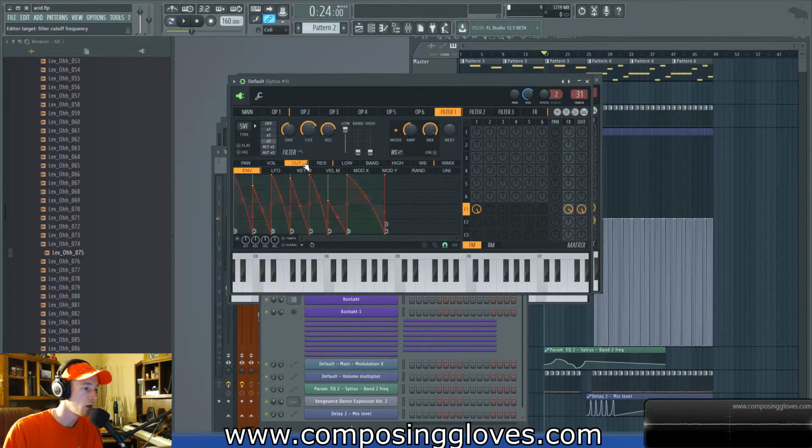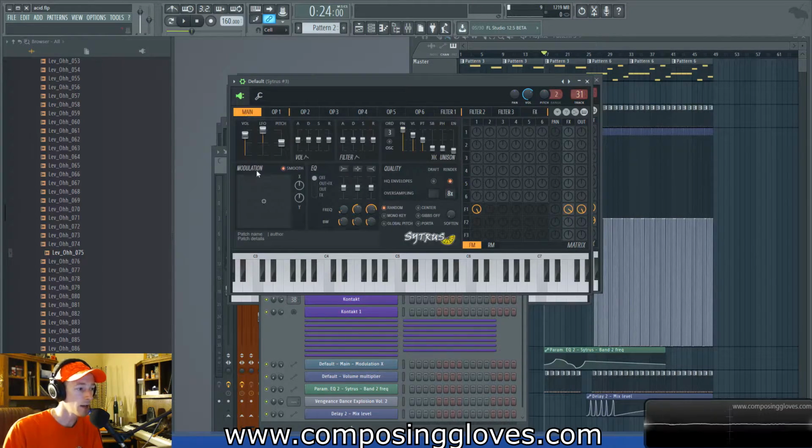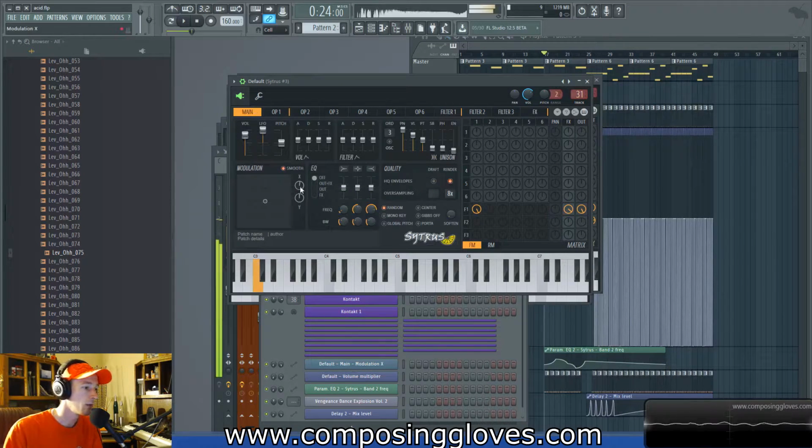So what we're going to do is go to our cutoff, and on our cutoff go to our Mod X tab, and link our cutoff. Its minimum and maximum value we set by setting this knob. So this is our minimum, this is our maximum. As we move X out here now, it will change the value here. We can see the index of where our current position is by this line.